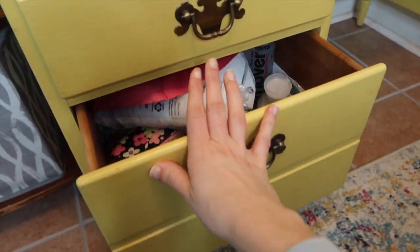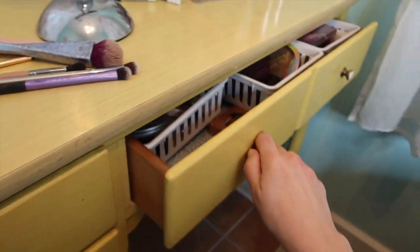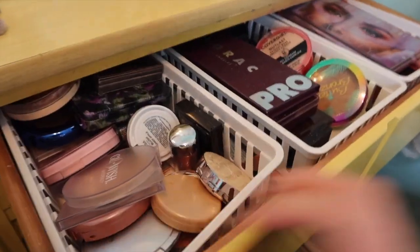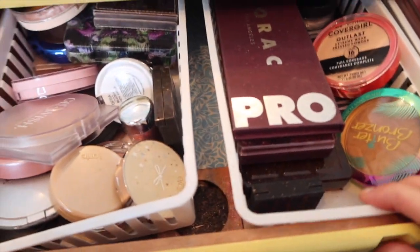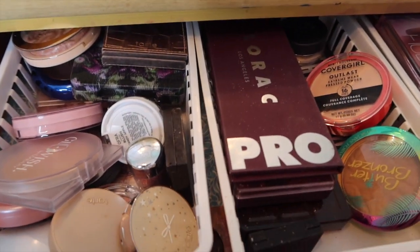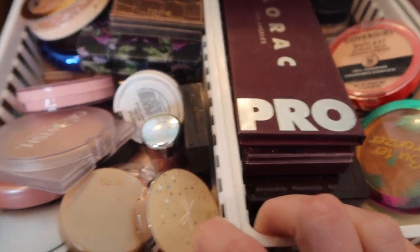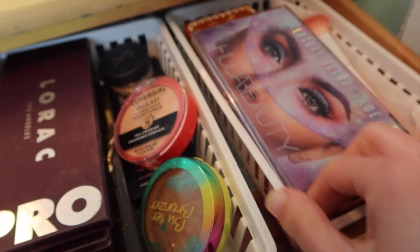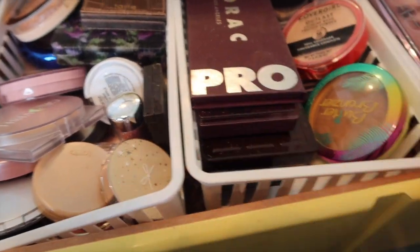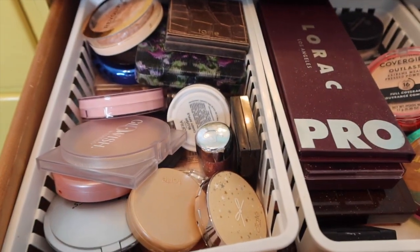We moved some stuff around from the top. This is alcohol in a spray bottle. So I use that to sanitize my makeup and it just stays in here. And then the center part, if you watch my weekly makeup baskets, this is all of my weekly makeup. I rearranged my makeup since you guys saw last. I did it off camera after I did my winter makeup capsule, but I moved three bigger ones in here. I did have just two bigger ones and then a thinner one, but I like that I can fit so much more, and it's just nice.